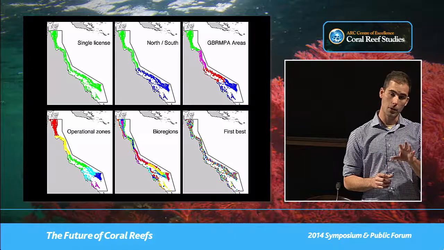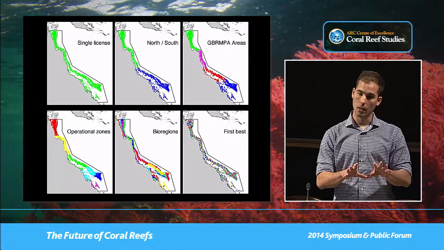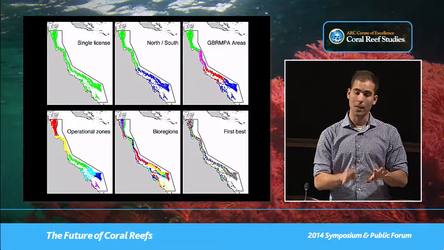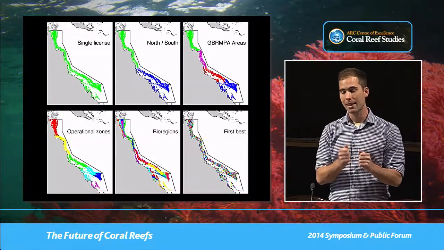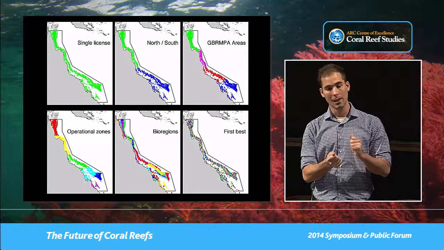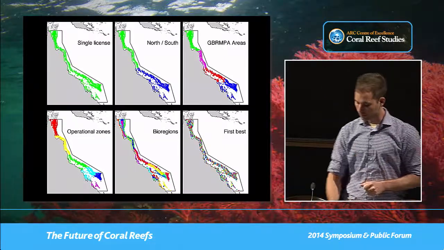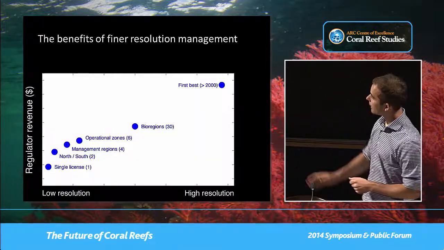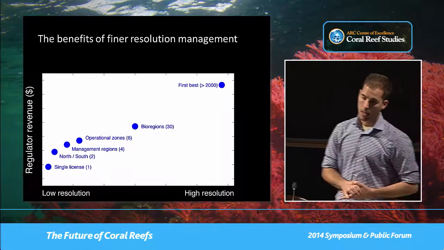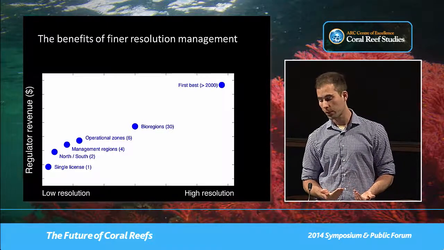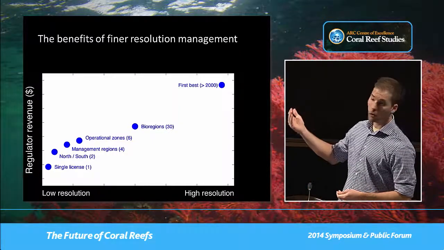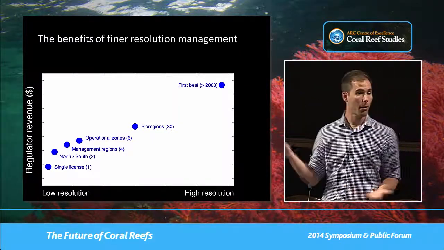So the dynamics of the fishery and of the population in this case are both endogenous to the model. The only levers available to the regulator in an attempt to maximize their revenue is the license prices. And so if we plot the regulator revenue on the y-axis, and we say, well, what could be achieved by an increasingly highly resolved license regime? We see that the more resolved the license becomes, the better our outcomes become.